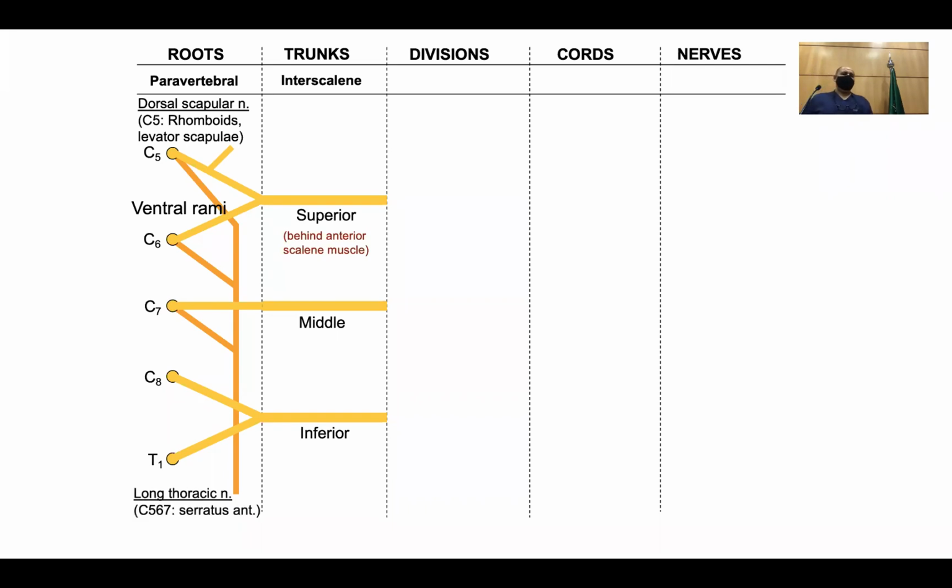And this long thoracic nerve is the sole nerve supply of my serratus anterior muscle. That is responsible for increasing the reach of my upper limb. It brings the protraction of my scapula. If this nerve is damaged, my medial border of the scapula is not fixed with the body. That's why it becomes apparent.